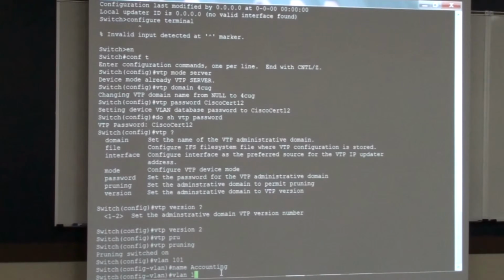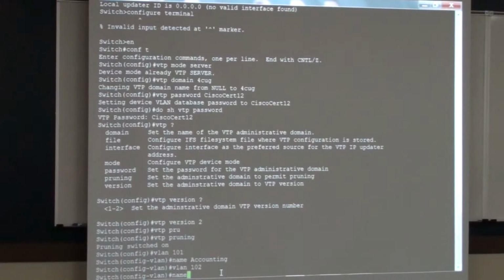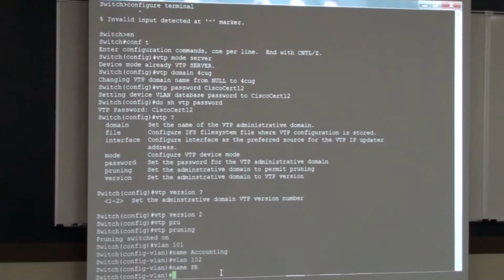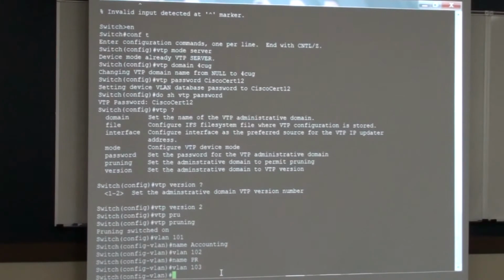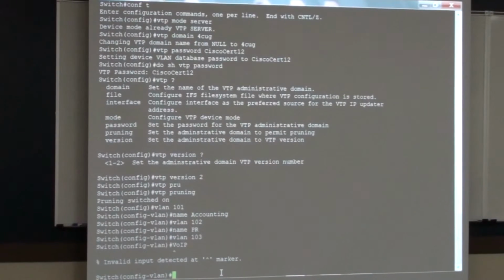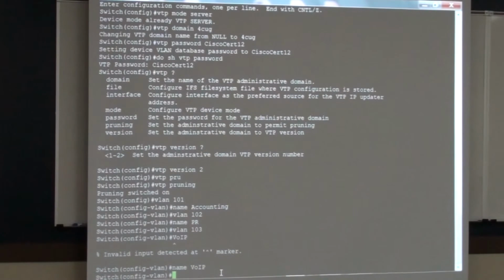VLAN 102. Name PR, our public relations department. VLAN 103. We're going to use that for our telephony system. Oh, oops. Gotta put name in there. And VLAN 99.